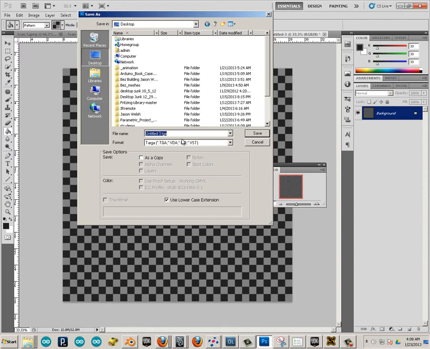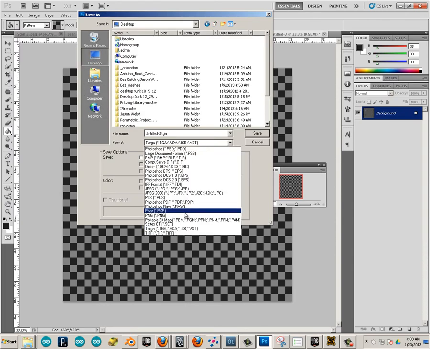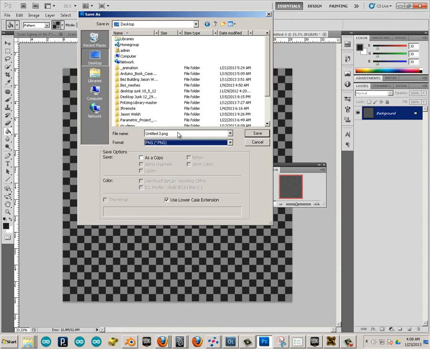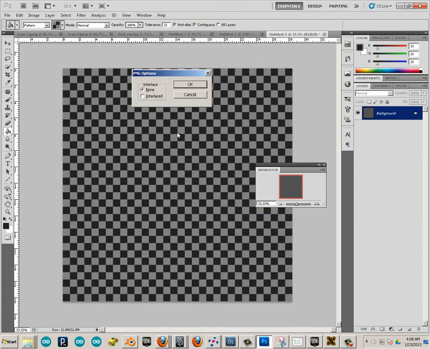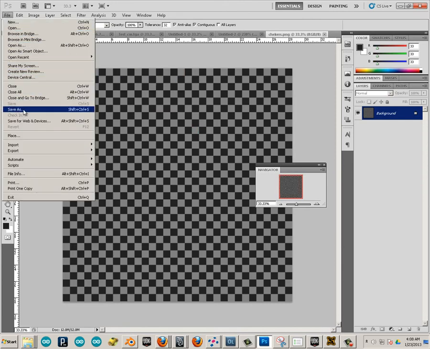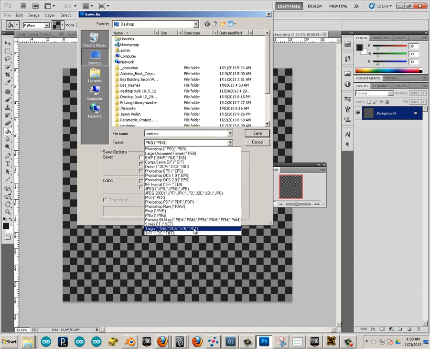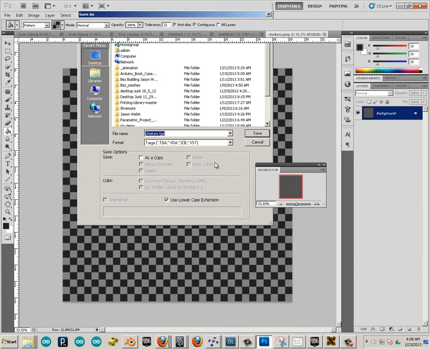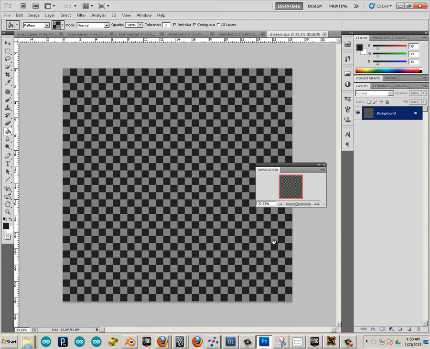You'll be using this all the time if you create this, so I would probably put it in a safe place. Now, I use PNG a lot now. I used to use TGA a lot, but I'm starting to use PNG. Call that checkers. And just in case you want to use it in another application, while you're here, you should probably make a TGA map too. Alright, perfect. So now I got both just in case.